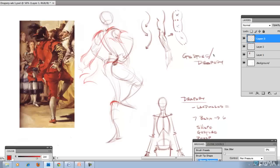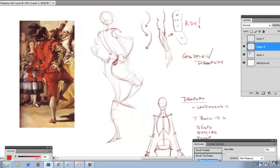And that's one thing is that I really do like to try to get that feel, that the gesture as an idea should extend into the drapery. It's not just about the figure. It's about movement. It's about analyzing the act of movement. So in that sense, we want to be able to just cross the bridge, right? If gesture is an objective artistic tool about showing asymmetry and movement, it doesn't matter what I'm drawing.